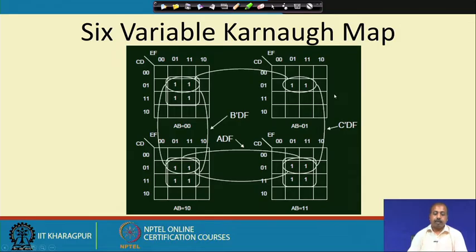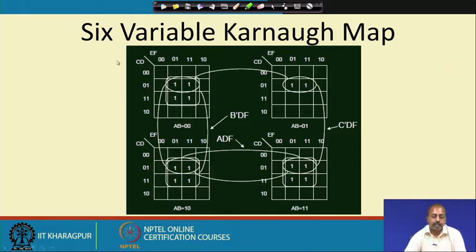Going to 6 variable maps, we have got 4 such maps, where A B equal to 00, 01, 10 and 11. Again, after making the individual grouping of pairs, quads, etc., we have to see whether there exists a similar pair, quad, singleton or octet in the other maps also. If it is there, then you can combine them together to get a minimized form. That way you can use this 6 variable map for doing the minimization.